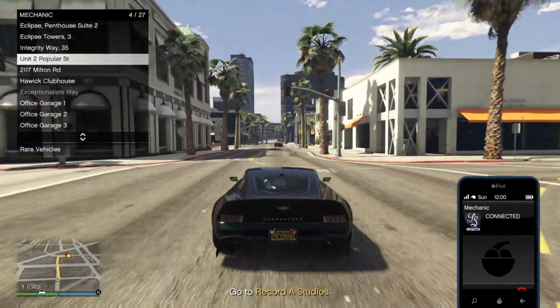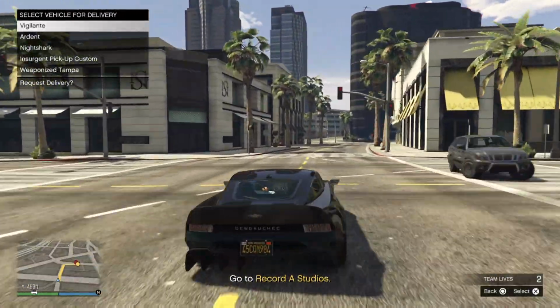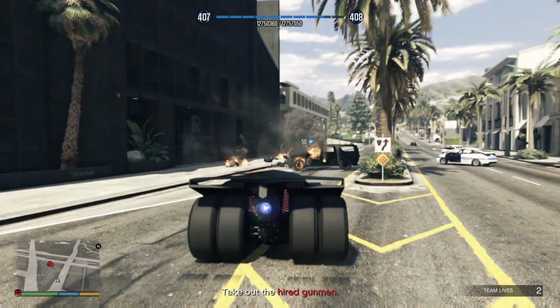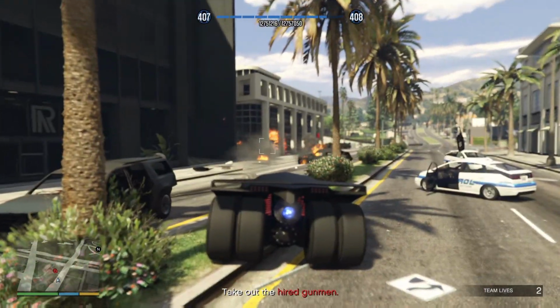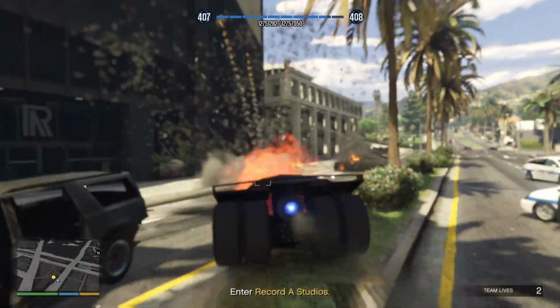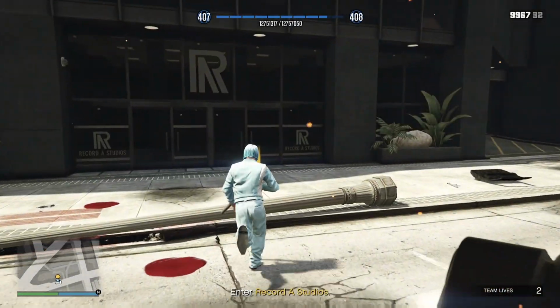And what I like to do is call the mechanic and just get my Vigilante, and I'll call it just as I'm approaching the end of the street here. That's going to spawn in, and then I'm just going to use the rockets to take all the NPCs outside the building. Once you've taken the last of the NPCs out, it'll ask you to go inside the record studios.